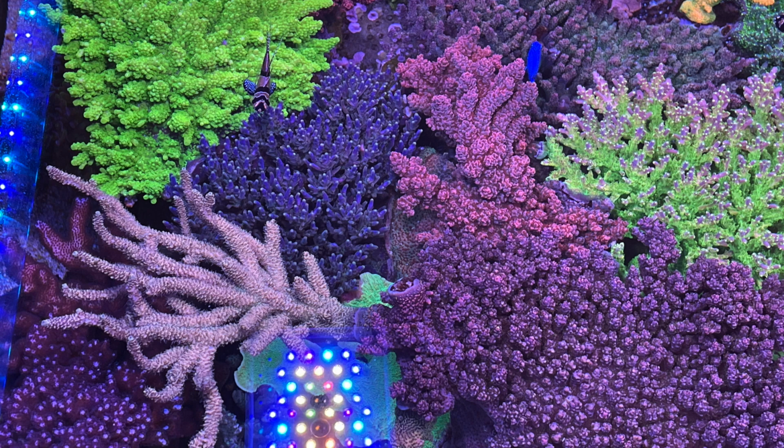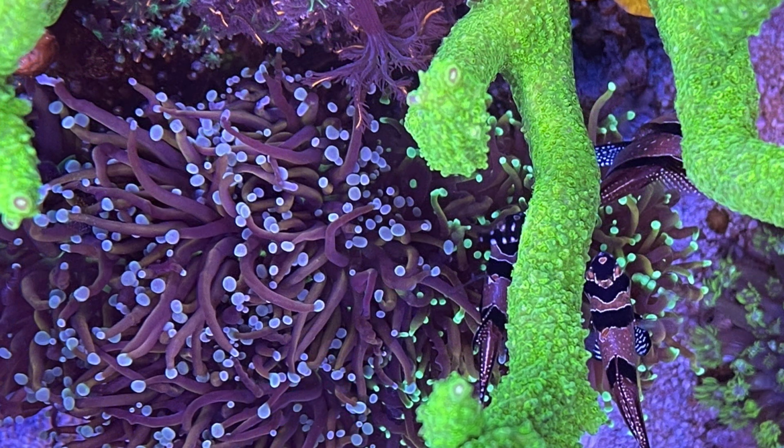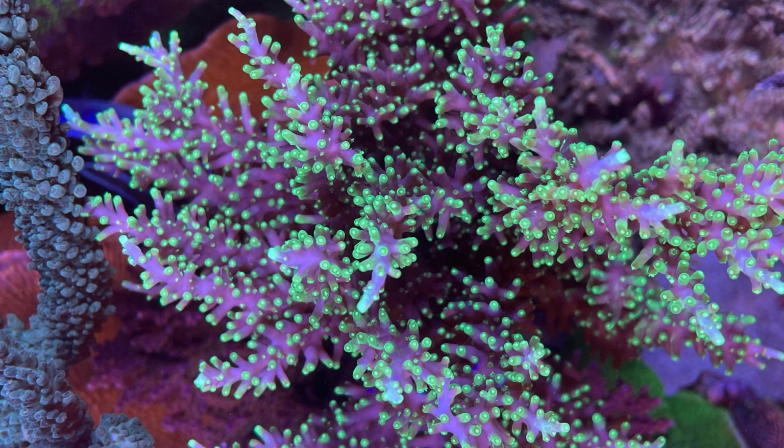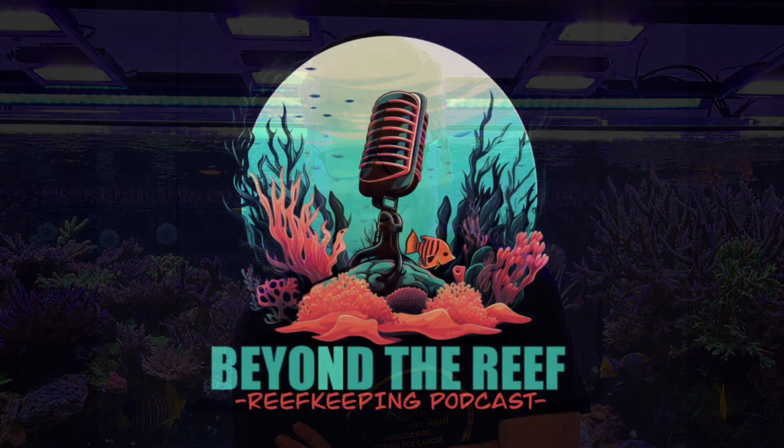But the other way around is yes, I would want to do Polo Reef, but it wouldn't be in my house. If I had the means, I would do Polo Reef somewhere for the public. No, that's a good way to put it, to make it accessible for the public. Anybody could go to, and then I could spread the joy of my hobby to the world, like to the city, right? Then I would be okay with paying someone to do it. But if it was my personal aquarium, it's no longer my personal aquarium. It's now a personal art piece that I'm paying people to do.